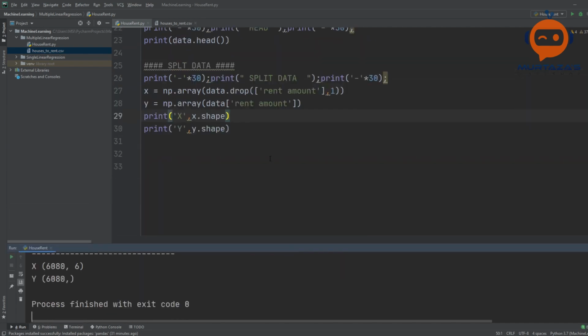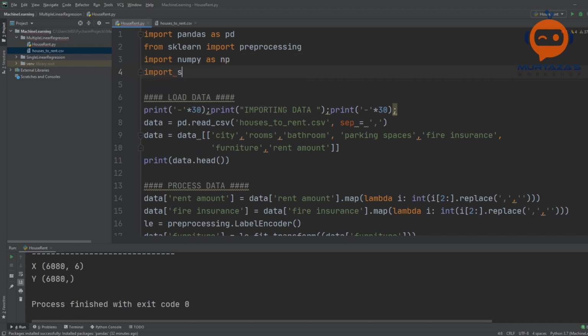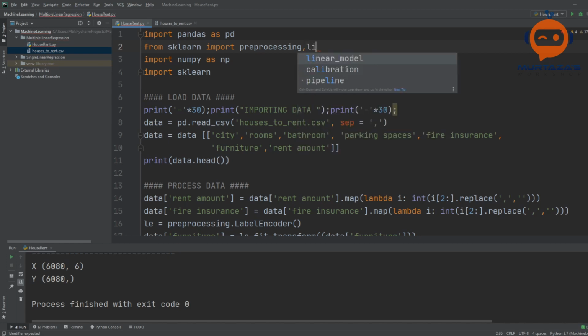Okay, so next we have to split this data. So we will write xtrain, and then xtest, and then ytrain, and then ytest, and then we will write equals to sklearn. Did we import it? I don't think so. Yeah, we didn't. So we will import sklearn, and we will also import, what was the name of it? It was linear model.